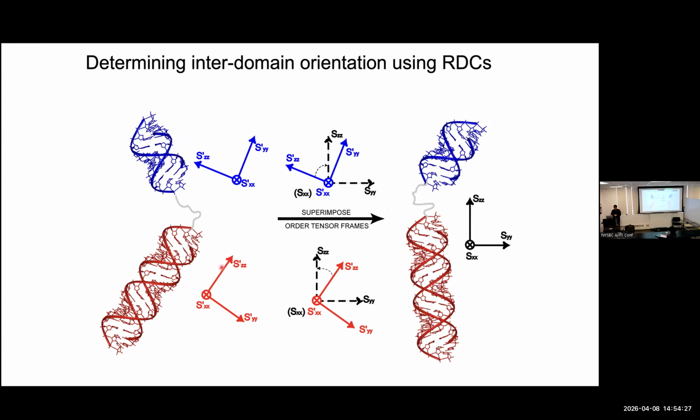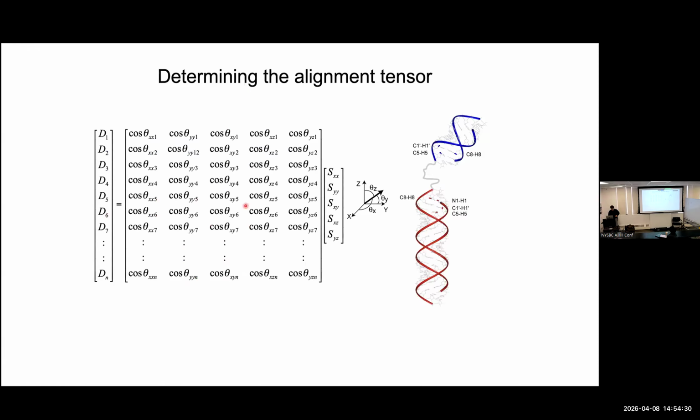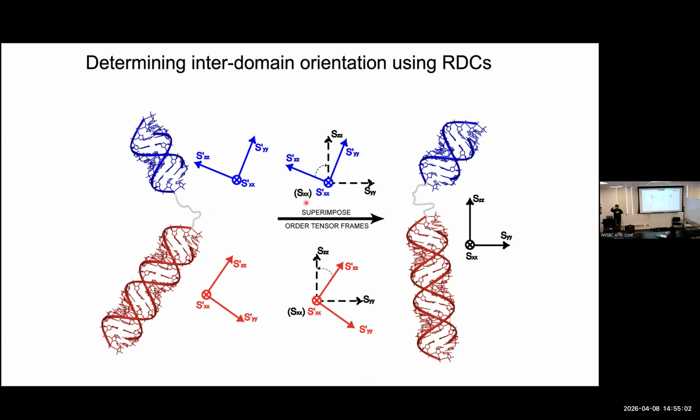Now, the way I'm solving for the alignment tensor here is I'm assuming I know the structure for the RNA helices. Unlike proteins, many RNA helices can be modeled as a good approximation, like an idealized A-form. So I take the red helix RDCs and the known structure, and I solve for the alignment. Then separately, I take the RDCs for the blue and solve for the blue alignment tensor. And I don't know the relative orientation of the two helices. That's the thing I'm interested in.